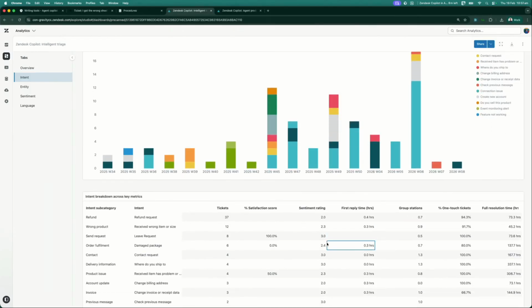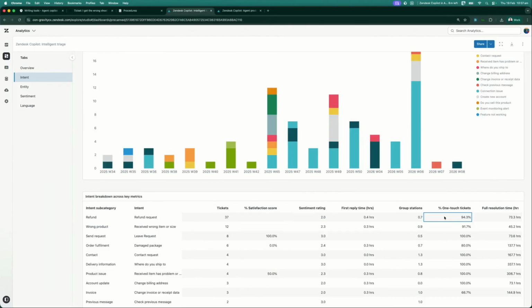Now, this is such a powerful report, in my opinion, because all of a sudden you are empowered to make very, very educated decisions. And a good example is here, right? Those refund requests are generally one-touch tickets. 94% of those tickets are one touch. The full resolution time is 73 hours on average. That's very long. Why don't we automate that?